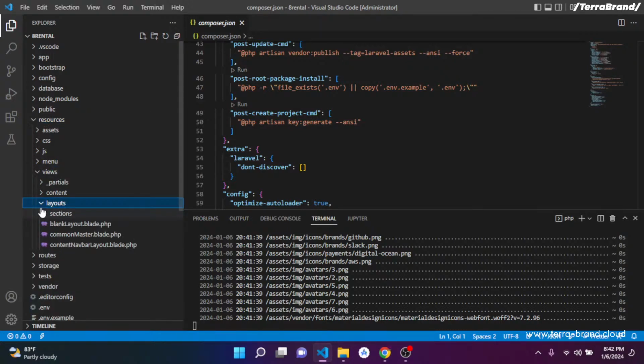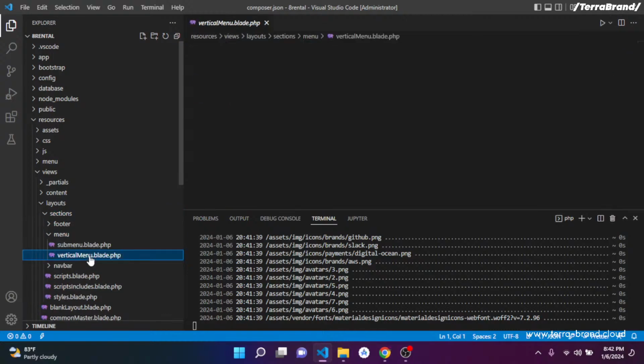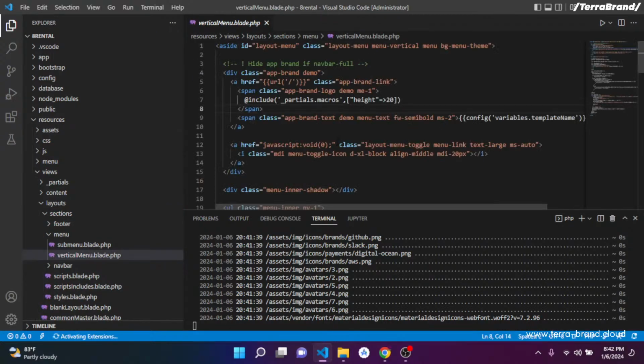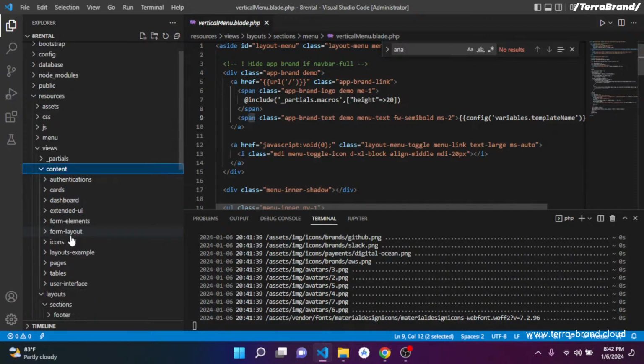I'm going to start guessing which one is which. Menu, vertical menu, this is the one. Just going to start searching for words like, what do we have? Analytics. Okay, so not here. Content, authentications, pages, user interface.